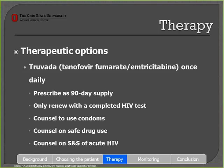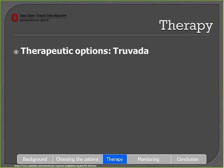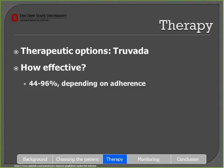So lymphadenopathy, fever, malaise, or a maculopapular eruption. You want to ask them about each visit and also warn them to look for it, and definitely check the condoms that they have in their possession. Incidentally, there is another form of tenofovir that's actually less associated with both the renal and the bone problems, but it just doesn't seem to work well for PrEP. It's probably because it has lower mucosal levels. Probably a no-go on that one. So Truvada is a big one.